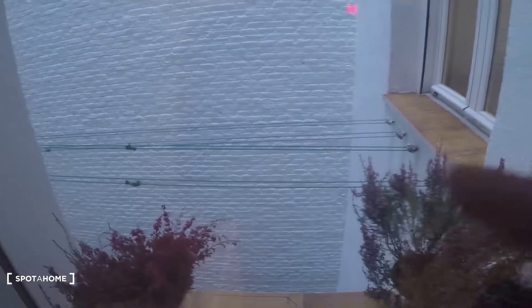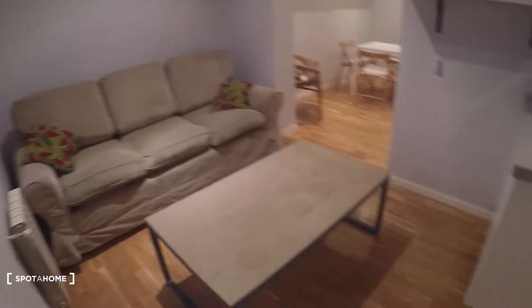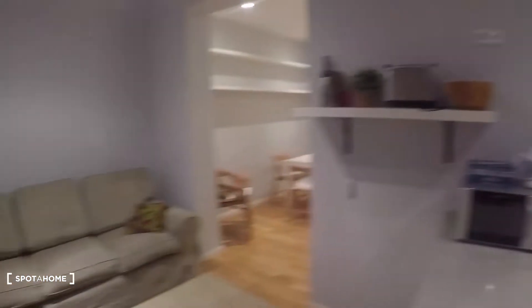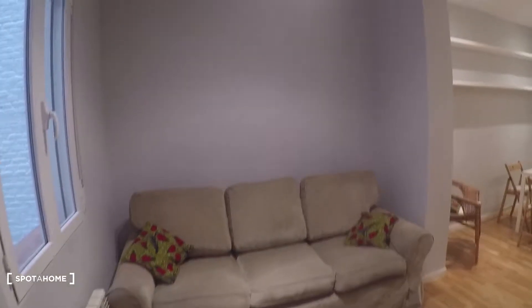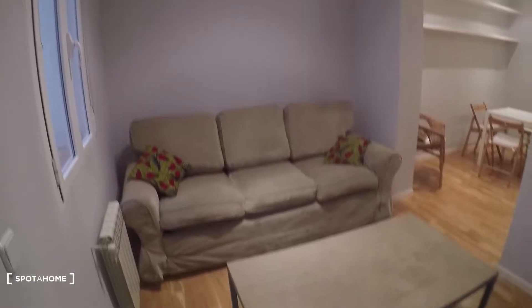That's an interior patio view — I'll show you in a minute. You have some strings there to dry your clothes. That's the living room, so it has the same view. As we get in through here, we have a living room and kitchen on this other side, so it's all open space. There's a dining area right there too — we'll get there in a minute, but first let's take a look at this living room, then the dining area, and then the kitchen.